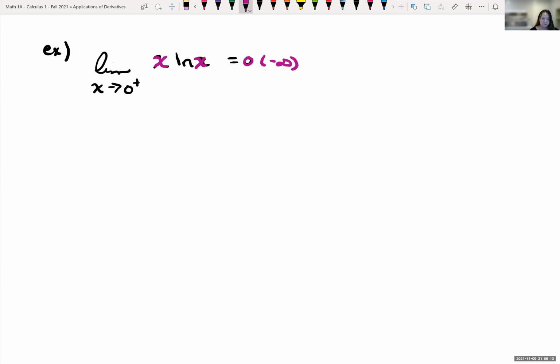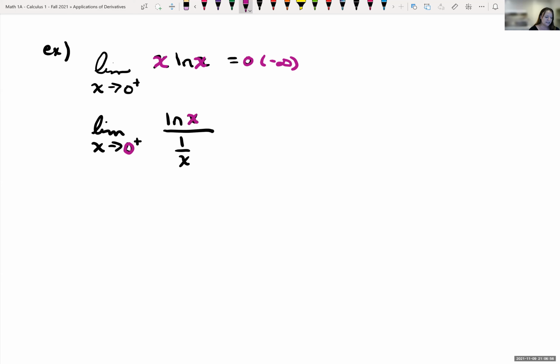So we have this indeterminate form, but it's not an indeterminate form that can use L'Hopital's. So we want to manipulate this so that we can use L'Hopital's rule if possible. And so one way to do that is to rewrite this as a division problem that is equivalent. So let's look at the limit as x is approaching 0 of the natural log of x, and we can write this as all over 1 over x, right? Natural log of x divided by 1 over x is the same thing as the natural log of x times x.